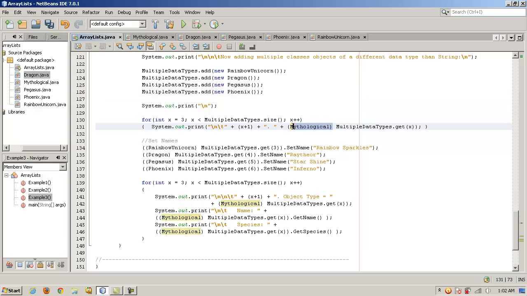So we can just cast to mythological, and that way one size fits all. This one little line of code can handle 4 different objects because they're connected in our inheritance hierarchy. And so we'll take a look at that when we run the for loop.